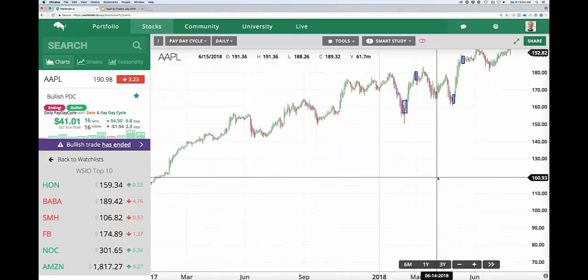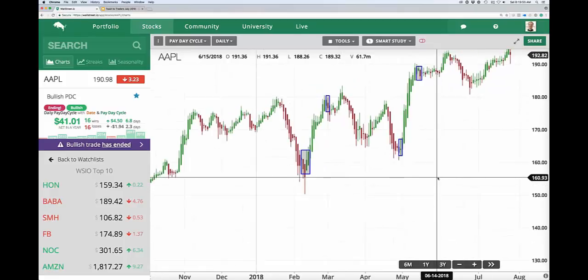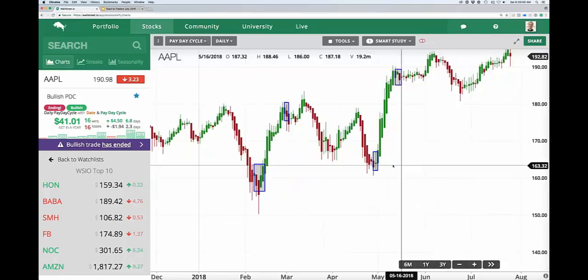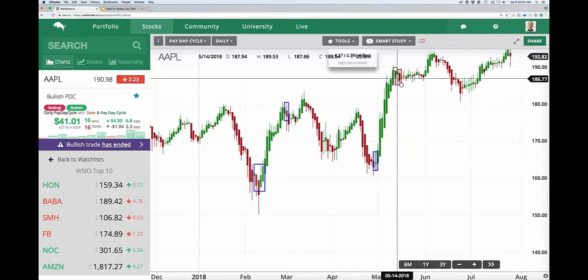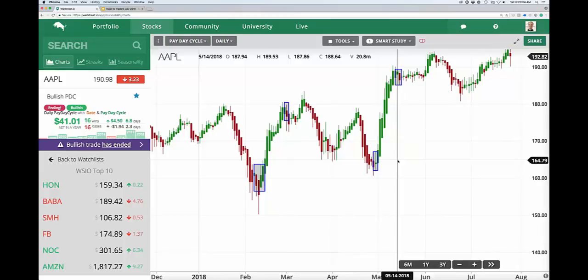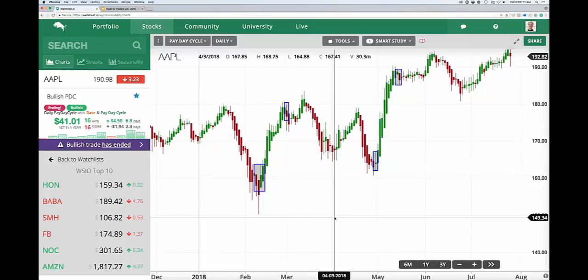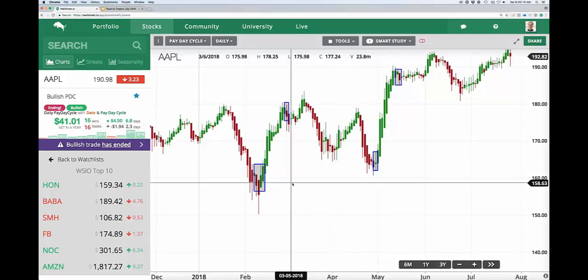So by itself, the payday cycle strategy, which is something you could use anywhere basically that has a Heikin-Ashi chart, buying on the first green at the close and selling on the first red at the close actually is a very profitable strategy for Apple. Again, because the average win is multiples the average loss. And what that does is it generates what we call positive risk-reward ratio. Okay, positive risk-reward ratio. Does everybody see that? Let me know if you have any questions. I'll go ahead and pause here for a second.